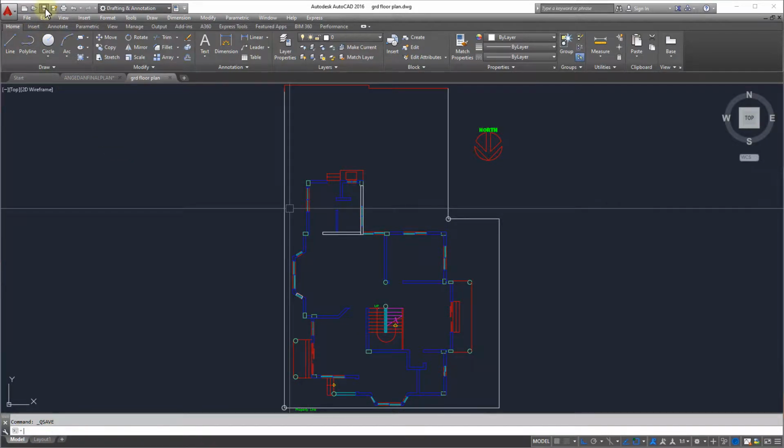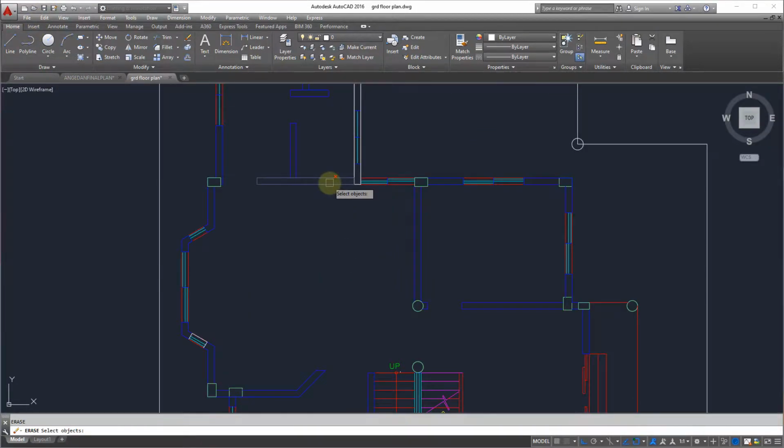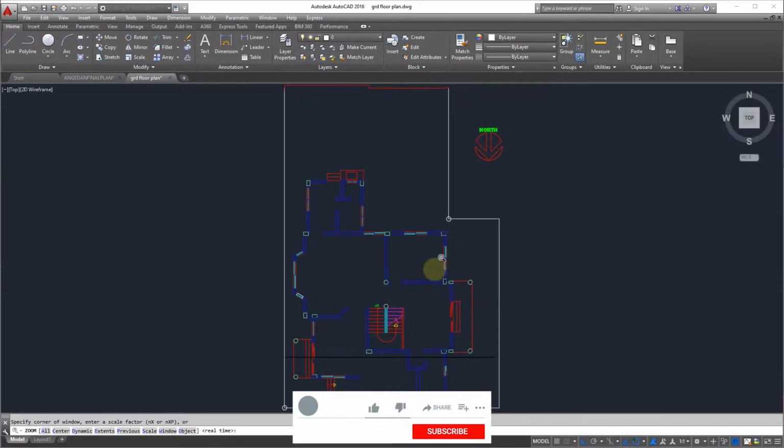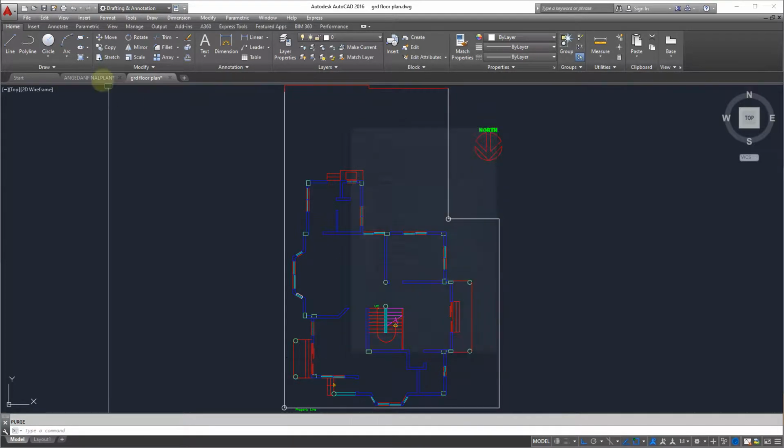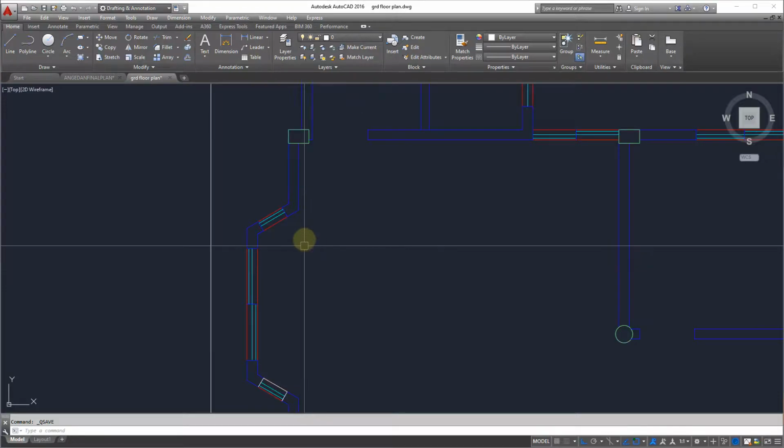I'm going to remove this one first. Check again, purge, save. Since we already cleaned this one, actually there's a problem somewhere here, which I'm going to show you later how to fix.